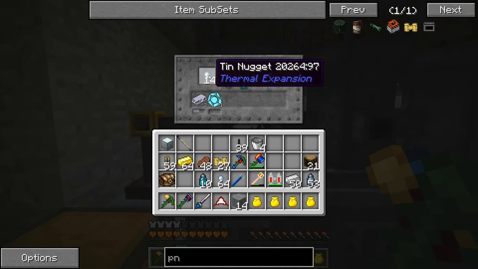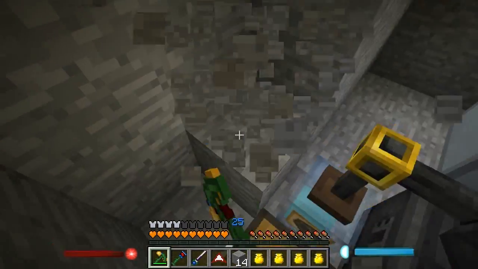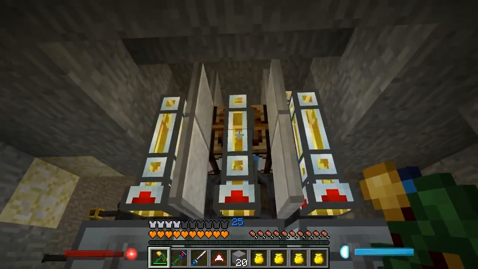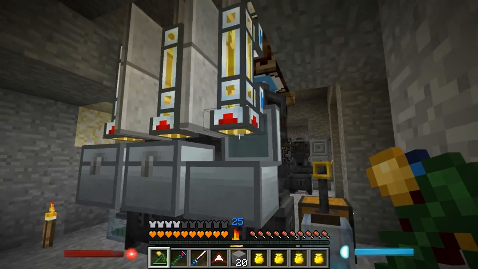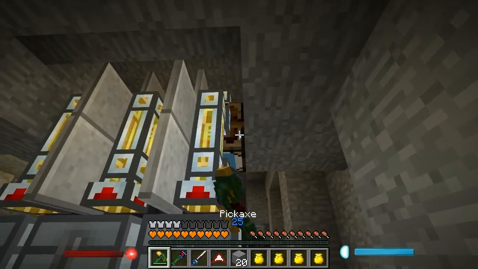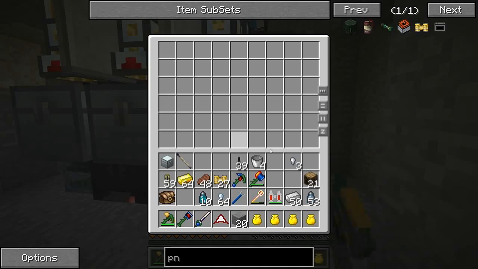Something I have to be careful here. This says thermal expansion on the tin nuggets. I need ones that say Thaumcraft in my system here. Otherwise, it sees them as something different. Alright, so now it says Thaumcraft. I'm going to use those ones in the workbench here, because if I put these ones in this workbench, then it's going to get jammed. Oh yeah, there we go. Put those back.